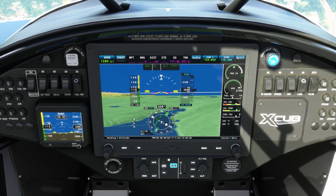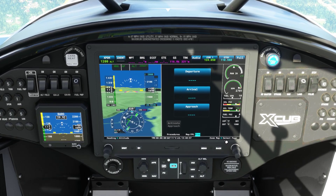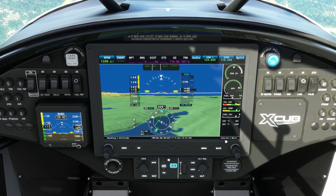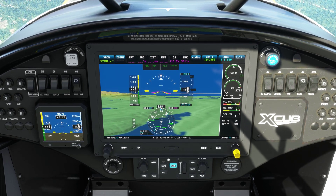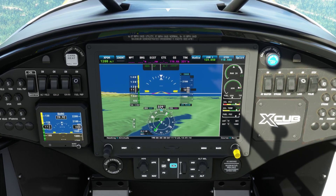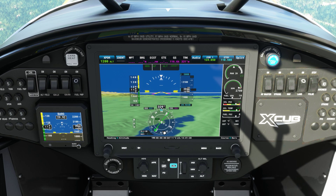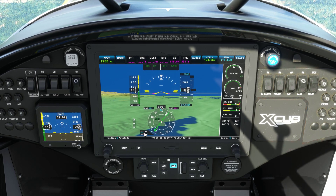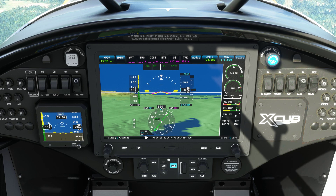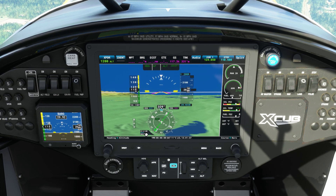How do we set our OBS? On split screen we don't have the option to do that, just like with barometric pressure. But on full screen, there's our course — the center knob. We tune it just like we would a mechanical VOR. We are pretty much due north of the Olympia VOR. Here is our DME — 26.7 miles. I'm not sure what the source is for that, but it doesn't matter because GPS is a perfectly usable source for DME, assuming the GPS is IFR certified.